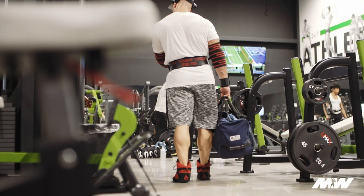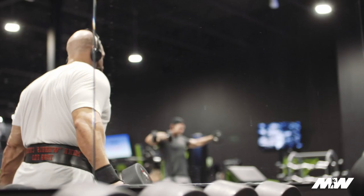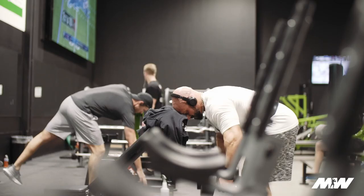I wouldn't just stick to the compound movements though, because you don't want to look like old school bodybuilders who are more up and down — they don't have those exaggerated sweeps and body parts that pop, which require hitting angles. A lot of guys back then didn't have rear delts because no compounds really hit rear delts. Isolating rear delts gives you more of a 3D look. Honestly, I just go with what the body feels right doing — that comes from years of training.